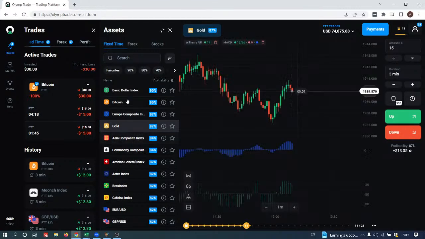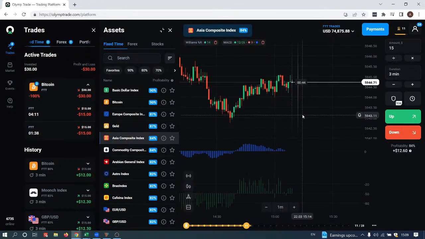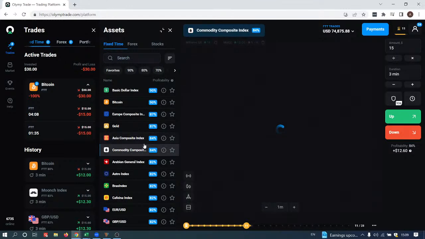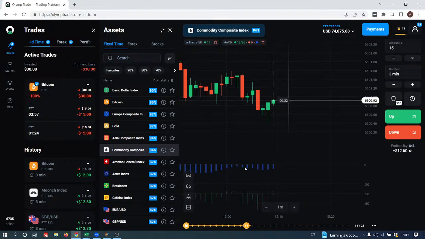I think there's something wrong with Bitcoin or something, guys. The thing is that all these indicators and all these strategies work perfectly well. So let's open a trade. Commodity Composite Index. Now, how do I analyze the chart? I look first at the Williams, and I look at them both. Basically, I see that they both are below the middle lines. Now the MACD histogram is a little bit above, so I need to be cautious here.